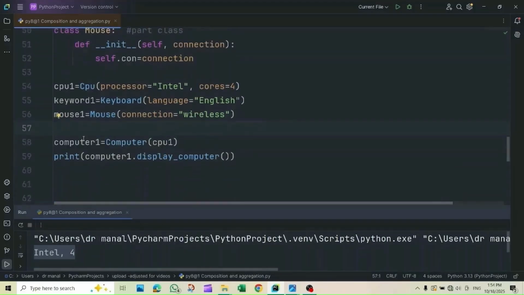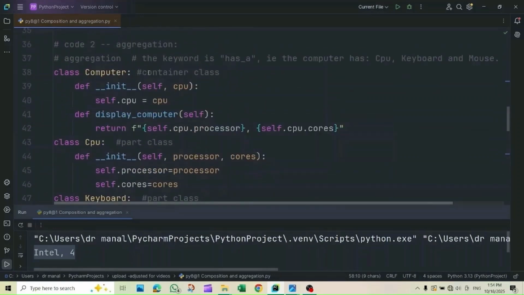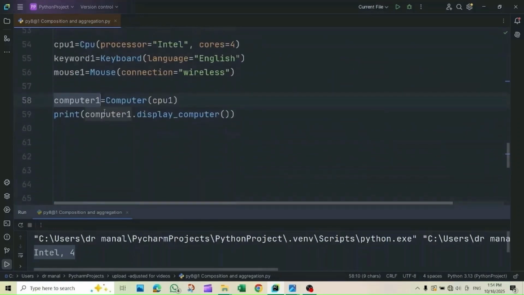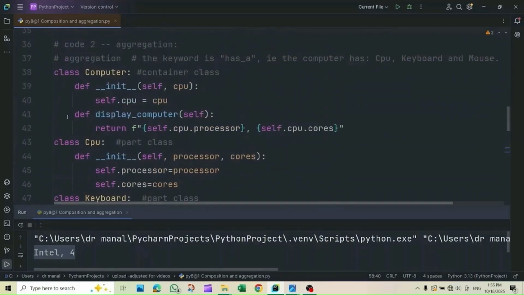And we have computer1 here, the object or the instance concerning the container class. So we have Computer, CPU1, comma, keyboard1, comma, and have the instance mouse1. For the display computer, let's adjust it here.